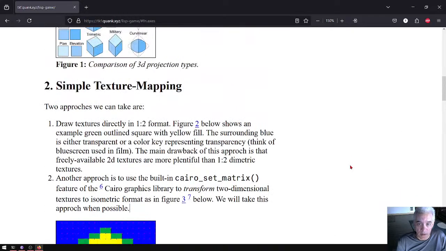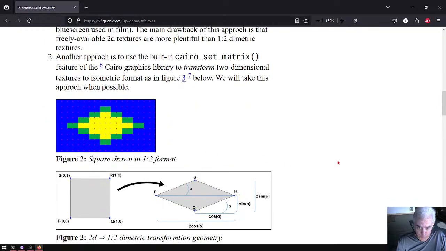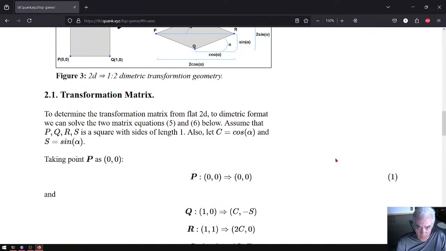Okay, so set matrix. We need to figure out what the transformation matrix we give to Cairo is first. And it's very simple.